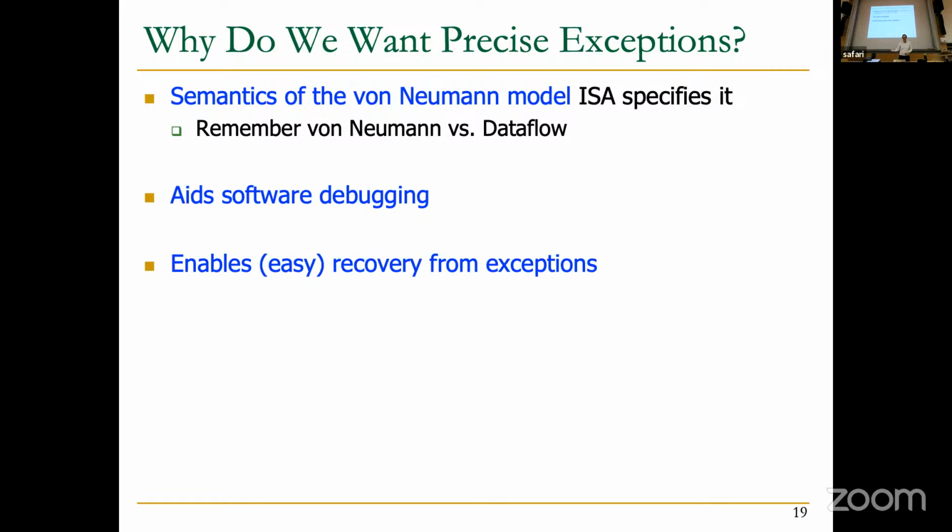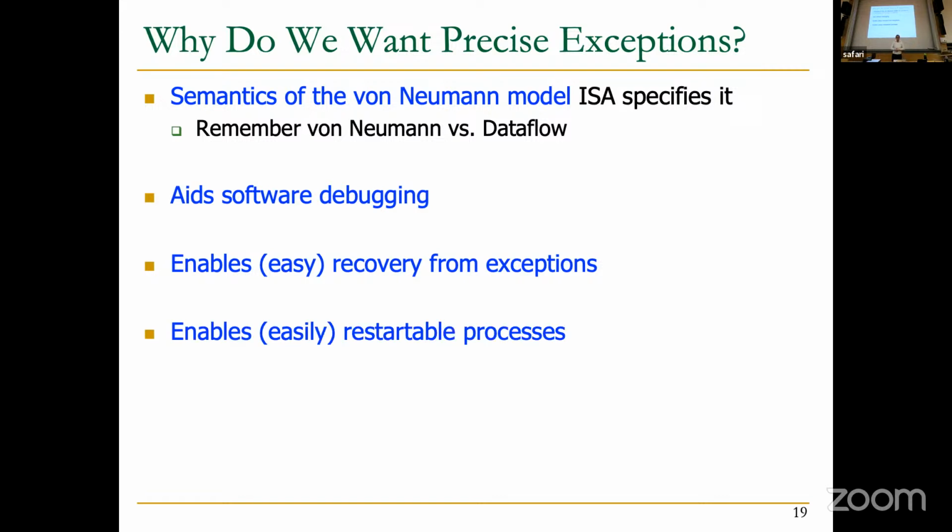Okay, so there are other reasons why you want precise exceptions. You can enable easy recovery from exceptions, as we discussed. You can easily say, flush all of the instructions in the pipeline. They're not important because you have a precise state, right? And then you can come back to the program counter. You don't need to fix up any state, basically. I'm going through this relatively quickly because there are other details that I don't want to discuss necessarily.